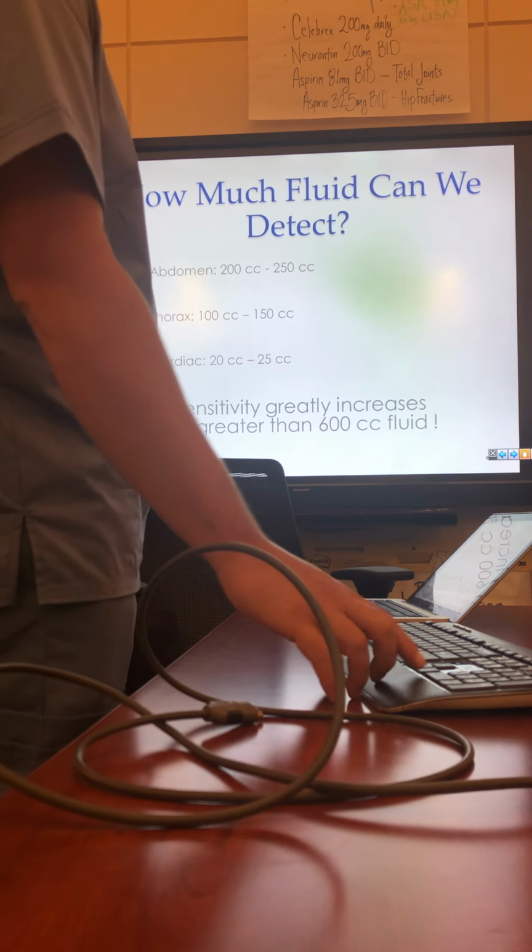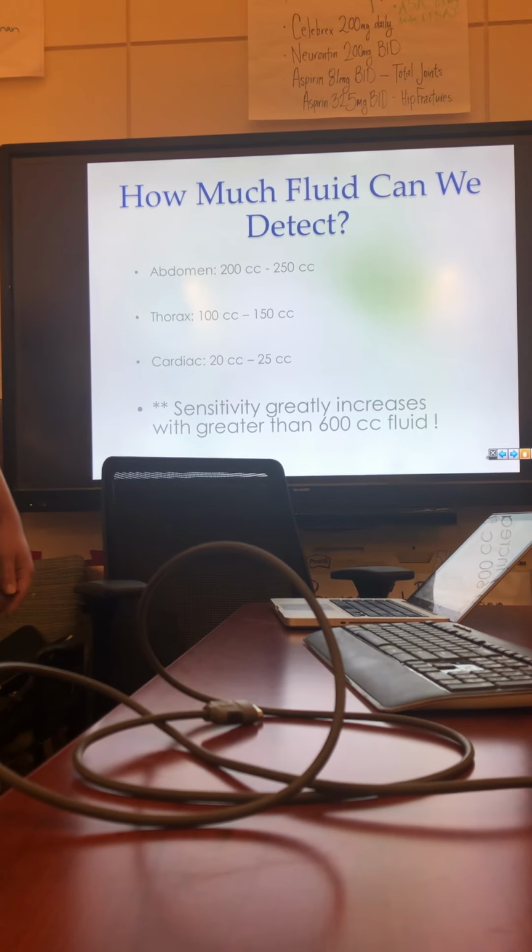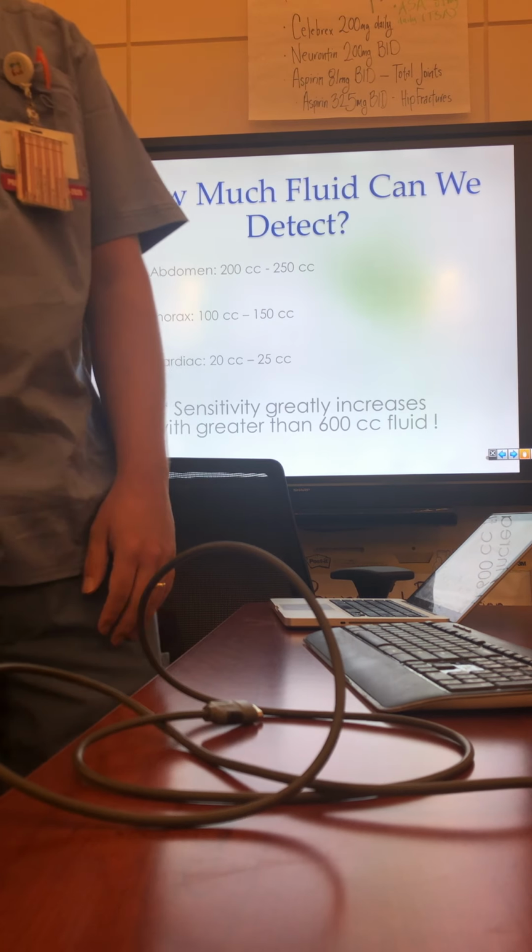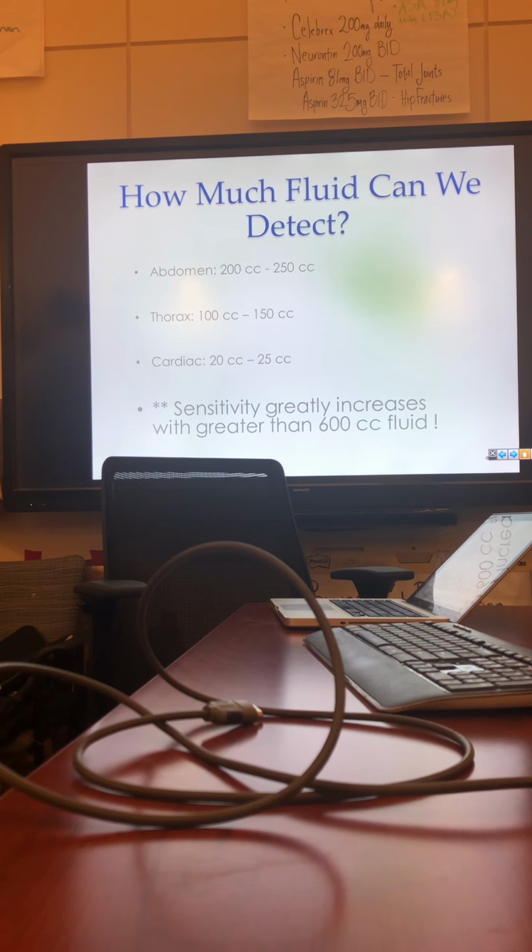Not like, because I guess you could have like 250 diffusely and probably not notice it, but is this more like a focused area? Like this is when they did a FAST, and then the patient went to the OR, and then they found out how much blood was there. So you kind of have to take it for what it's worth, or there are studies where they do CAT scan, and then you kind of try and quantify it. But you're right, that's just a total amount of blood in the belly. Now you're talking about blood, not like fluid from the bowel? So we're talking about just free fluid. Okay. Right, which could mean ascites in someone who's a cirrhotic as well.